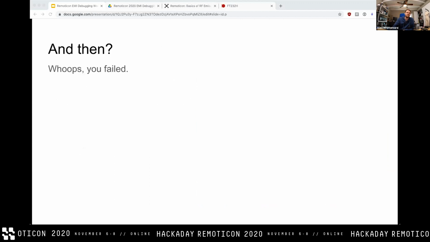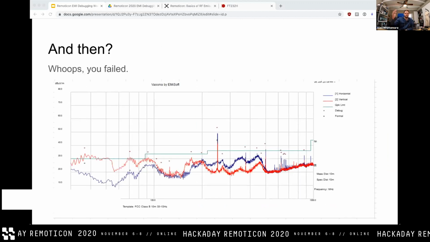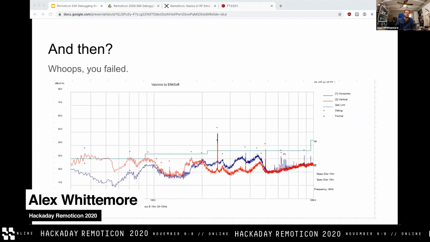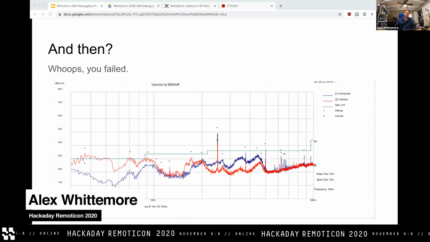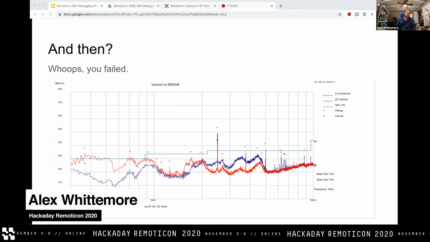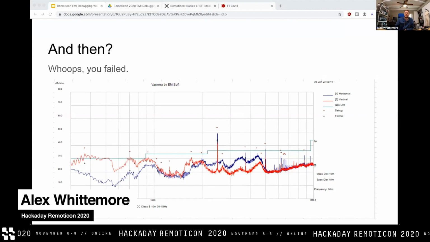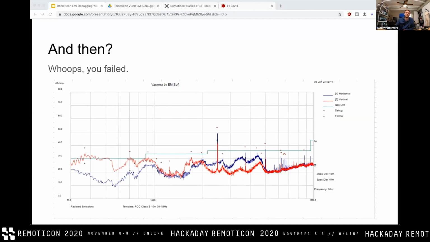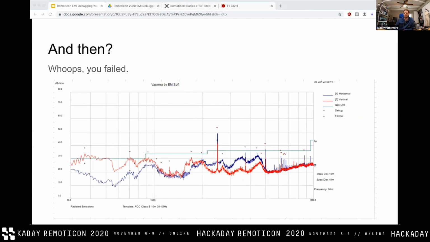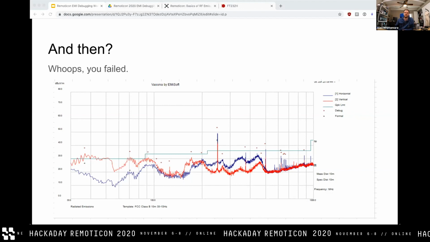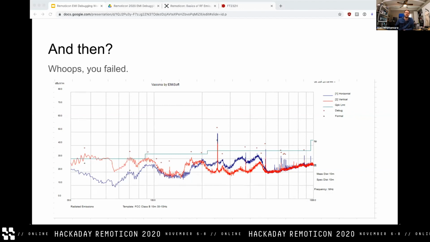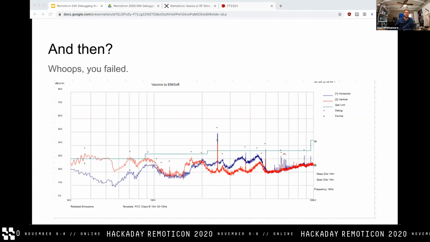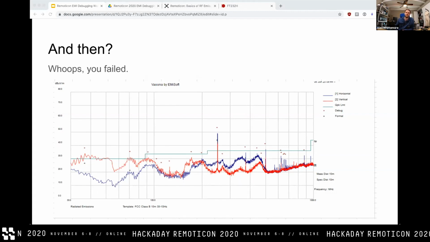So what happens when you get this test report back? Well, you probably failed. You get back a sheet that looks like this, and you have to figure out why you failed and what you're going to do about it. So at this point, you're probably terribly confused. You probably had an inkling that your product was going to fail, but you knew that spending $3,000 for a Part B certification was the first step to figuring out what to do about it. But now you're a little bit confused.